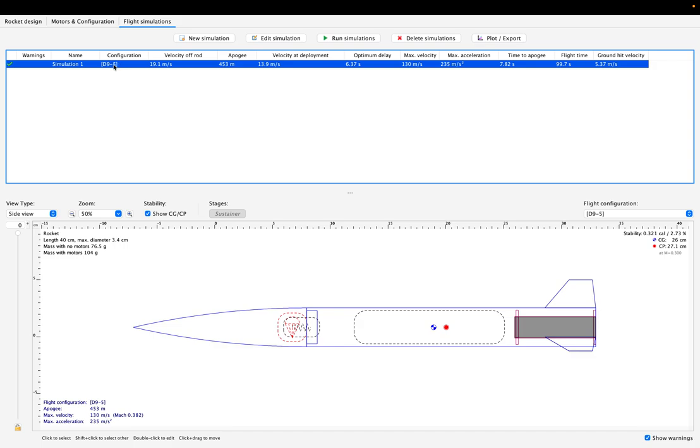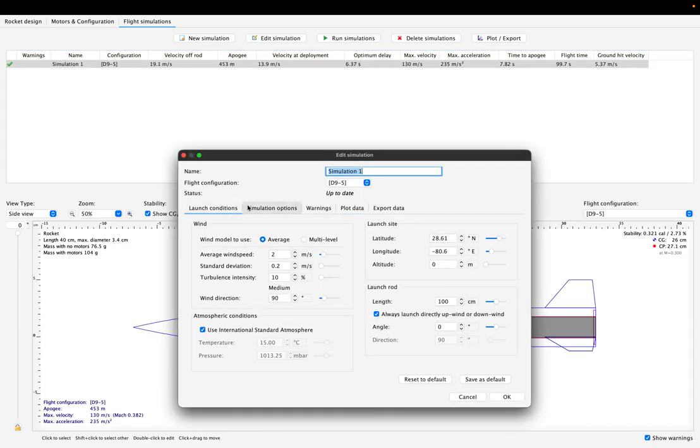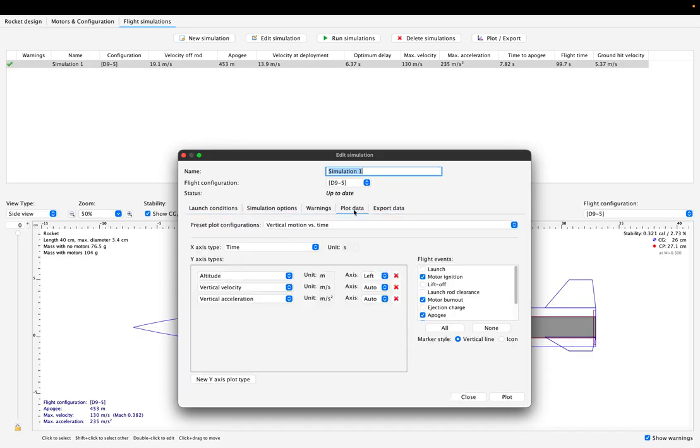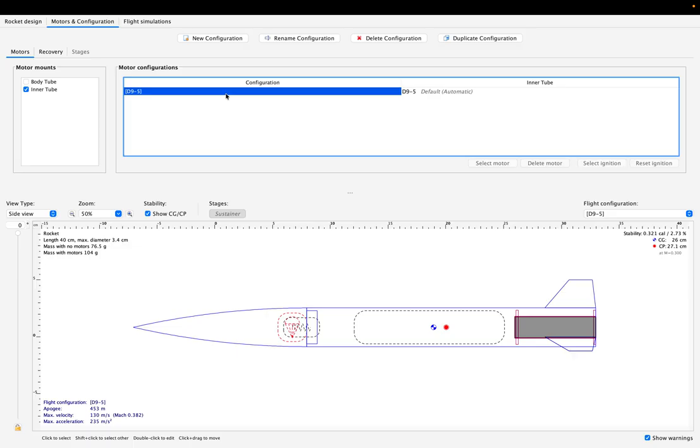Now, our configuration has a 5-second time delay, but it's saying that the optimum delay would be 6.3. So let's adjust our engine to reflect that.